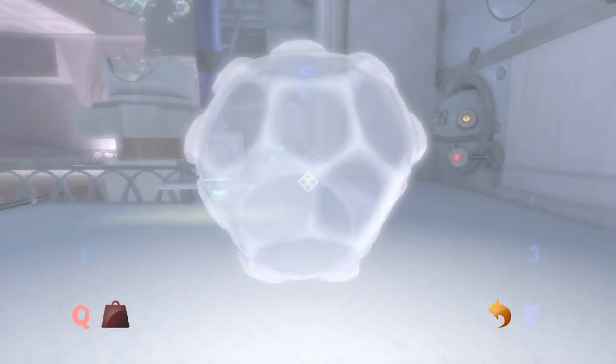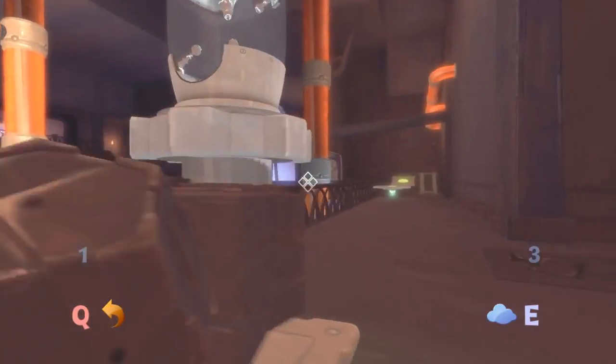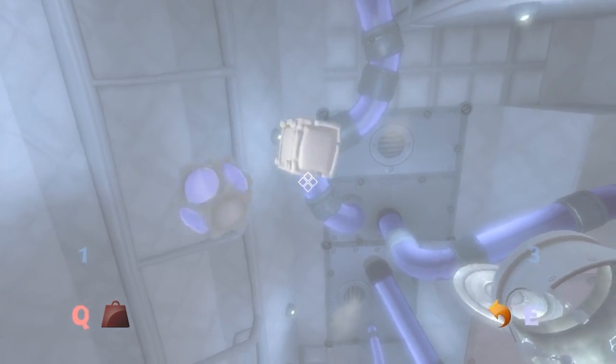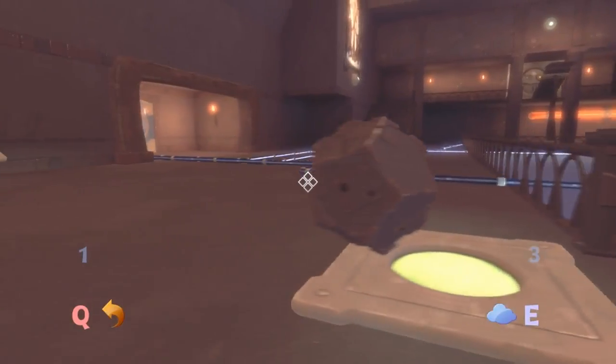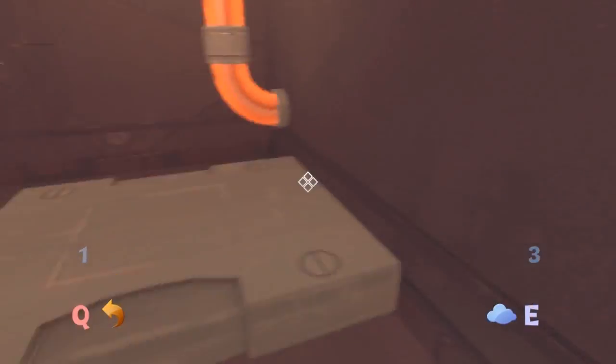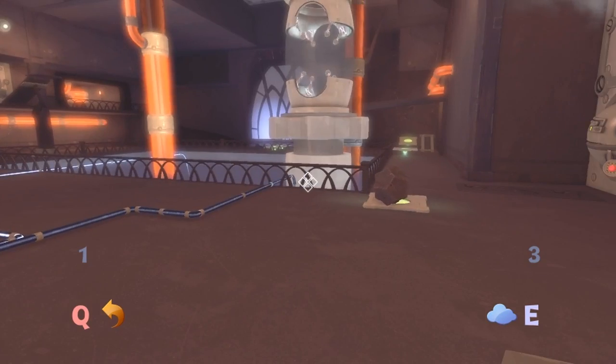Oh, hang on, I got this. I don't need this thing. Oops. Let's grab it. Throw it off there. Don't need it. Okay. Oh, I do need it. I need it for this one.